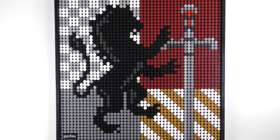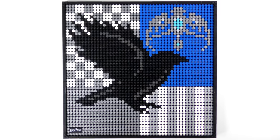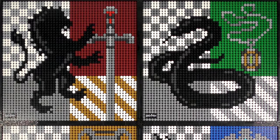We can also see the house animal picked out in silhouette. As you'd expect with the name Gryffindor, this is of course a lion. I don't quite get why Ravenclaw doesn't have a raven and Gryffindor doesn't have a griffin. Apart from some dark grey metallic highlights, the lion is all black. It's an odd colour choice for a lion, but the aesthetics kind of make sense when you put all four crests together.